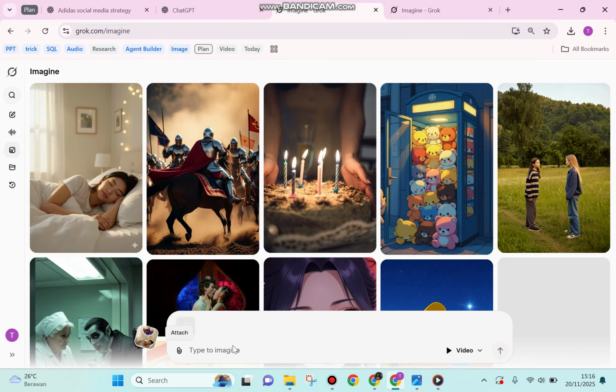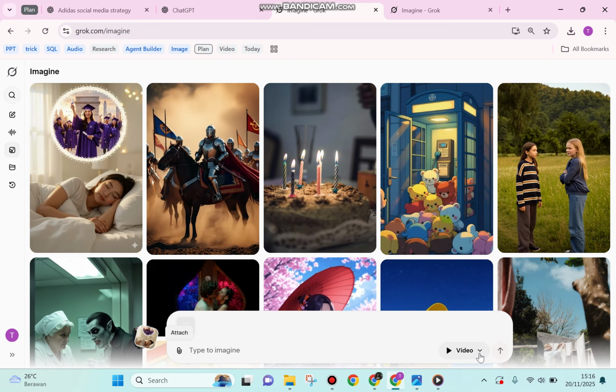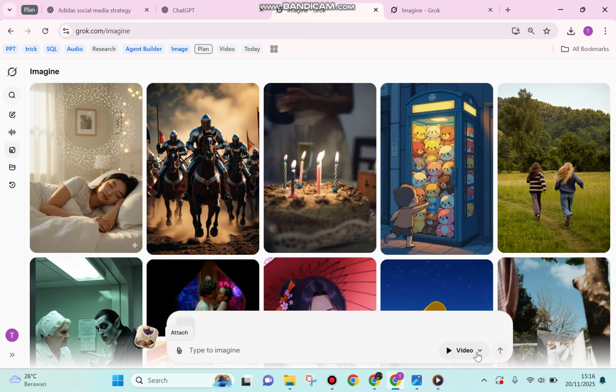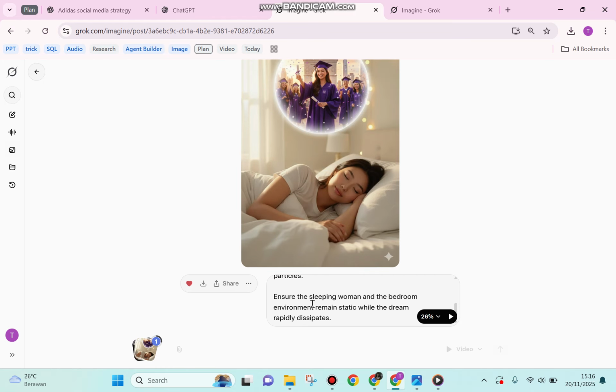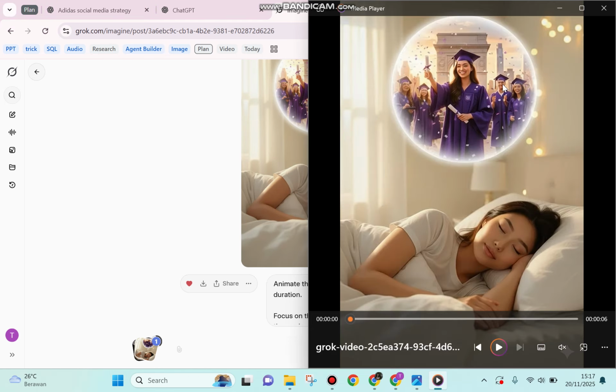After that, make sure that this is set to create a video, so that this AI will help you create the video. Then you can put your prompt into this section and click this play, and kindly wait for Grok AI to change this picture into this dissolve dreamy animation like this.